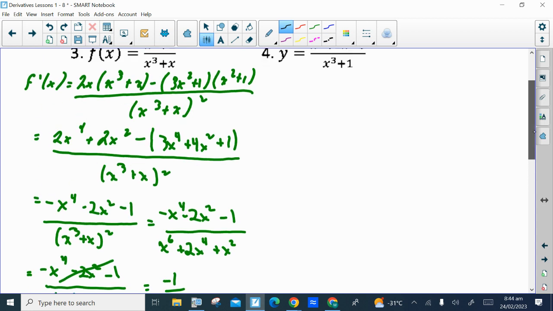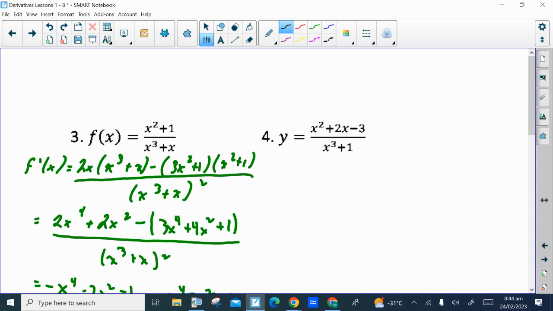Now, this one could have been done by simplifying first. And so it's not a bad idea to kind of look at the expression before you just jump into using the quotient rule. Because if you look at the denominator, there's a common factor of x there, right? And if you take out a common factor of x, you're going to get x squared plus 1 inside the brackets, which is the same as what's above. This one can be simplified first.